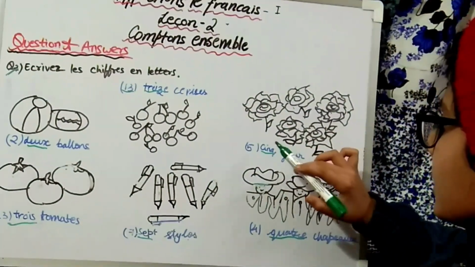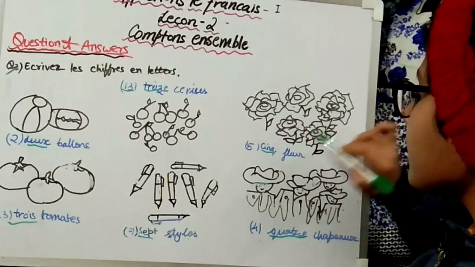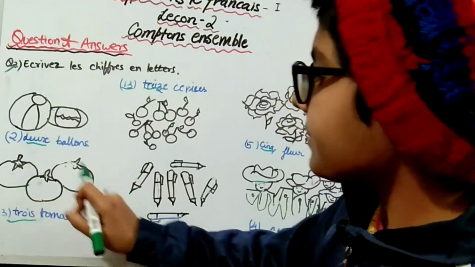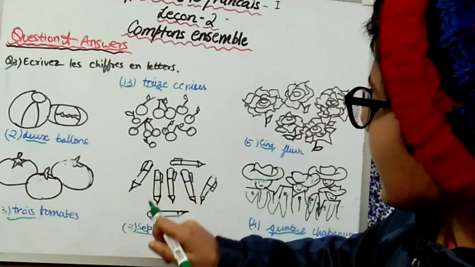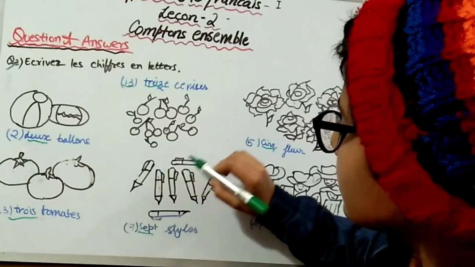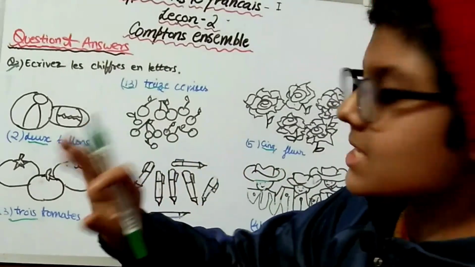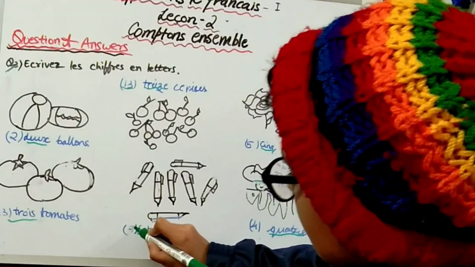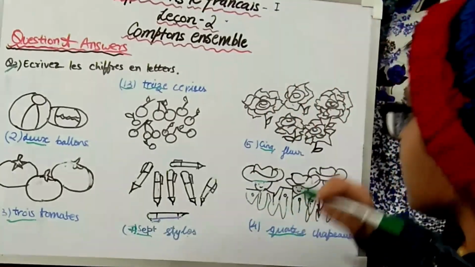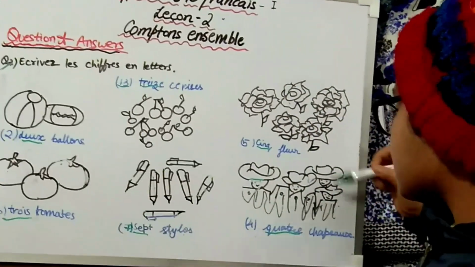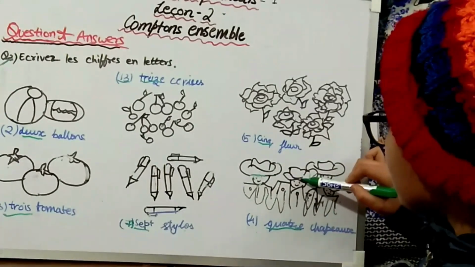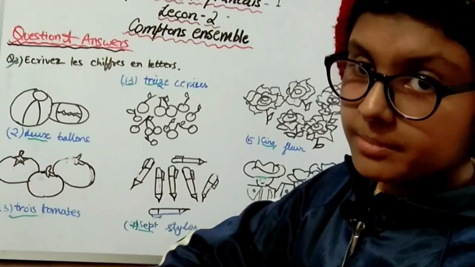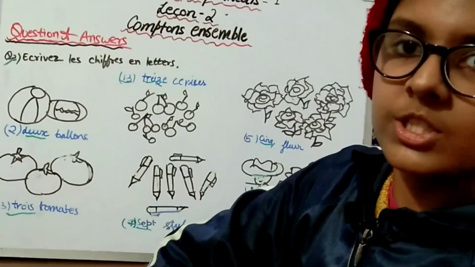Then we have the third one as 5 fleurs, which are 1, 2, 3, 4, 5 flowers. Then we have the fourth one, and that is 3 tomatoes, which are 3 tomates. Then we have the fifth one. In this picture there are 1, 2, 3, 4, 5, 6 and 7, in total 7 pens. So in French that will be 7 stylos. Oh sorry, this has erased. Then we have here 4 hats, as you can see from the people, 1, 2, 3 and 4. So here 4 chapeaux. So that was for question number 2, and let's go to question number 3.